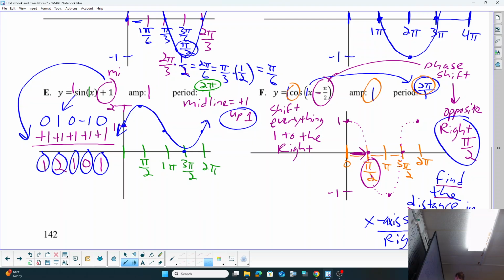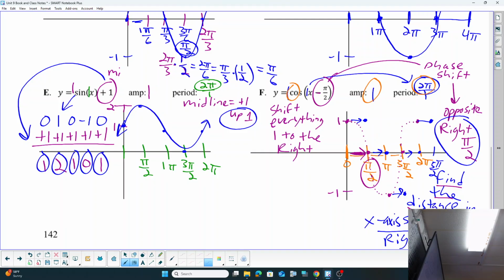So now here's our final answer. This dot gets shifted here. This dot gets shifted here. This one down here gets shifted 1. And then this gets shifted 1. And then this gets shifted 1. So what's that dot? 1 pi over 2, 2 pi over 2, 3 pi over 2, 4 pi over 2. This would be 5 pi over 2.